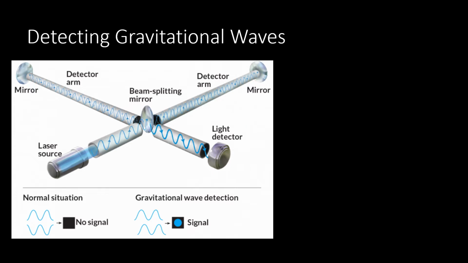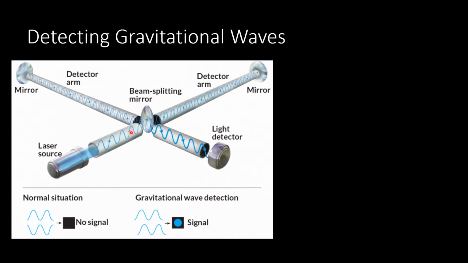So in this system, we're not gathering gravitational wave energy or anything like that. We're actually using lasers to determine whether or not a gravitational wave passed through Earth at any moment in time. That's the basic idea. With this system, and exactly how the mirrors are hung and the length of the arms, the system is designed so that actually we don't detect anything. We're not supposed to detect a laser signal.